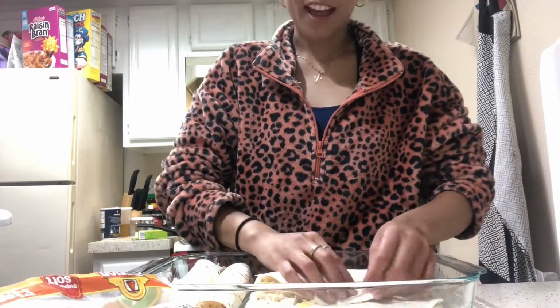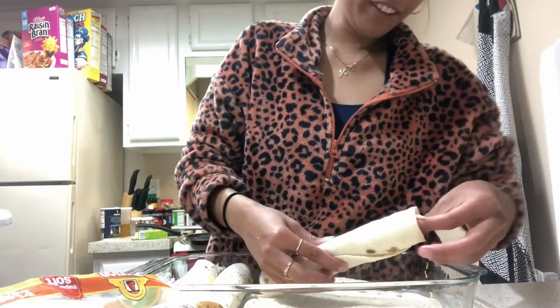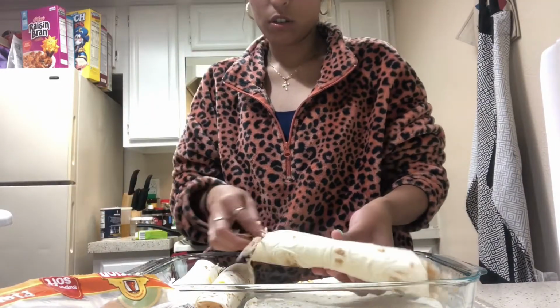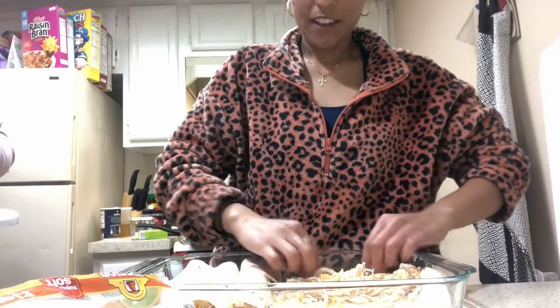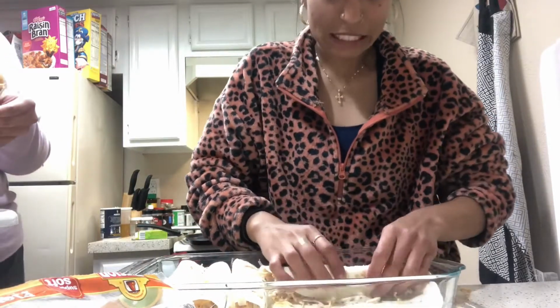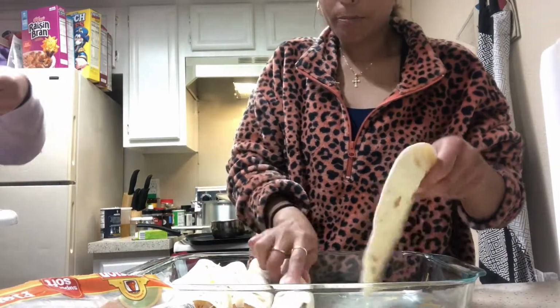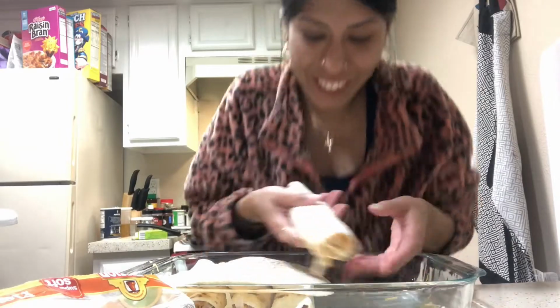Oh, she made me timber. Hey! This is gonna be so weird. You roll it. You stuff the ends. Yeah, you stuff the ends, you know? Bro, one of these and I'm gonna be full. Yeah, honestly, one of these is gonna be good. Here. These are big. Huge! Who wants them?